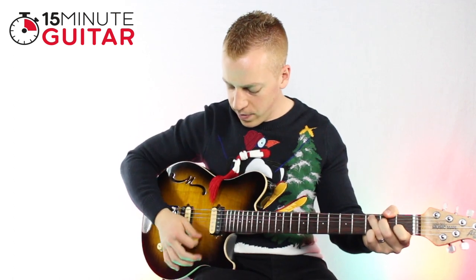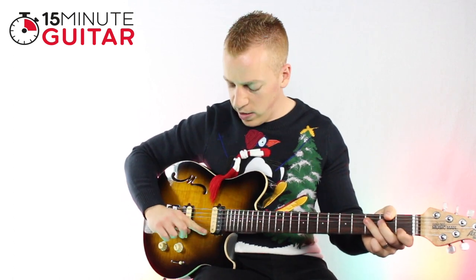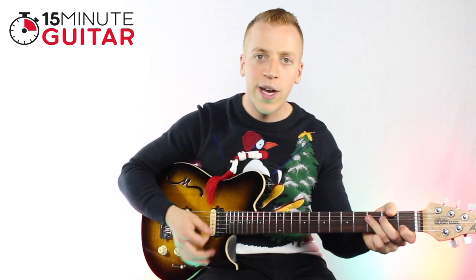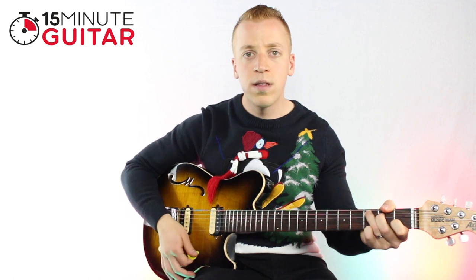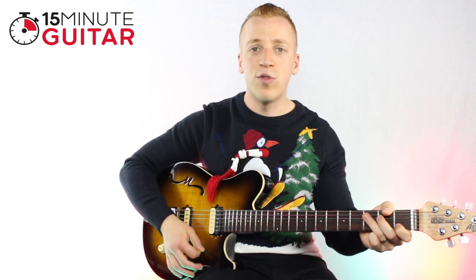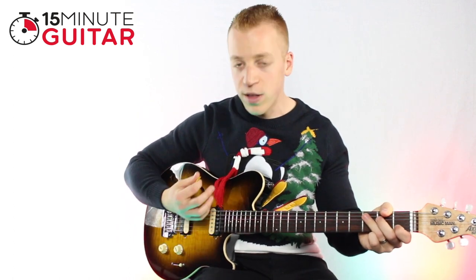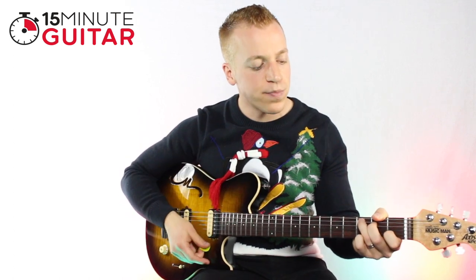We're going to strum down, and when we strum back up, it's a flick of the wrist up, and we only really hit the three high strings here, because the low strings are already ringing out on the down strum. All right, so we get this. We don't have to drag the pick all the way back up, which I see quite regularly. So just get used to that. Just a flick of the wrist up and you just hit the high strings at the top there. So that's chord number one, that's a C.